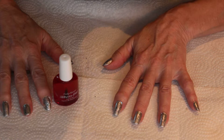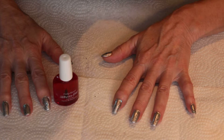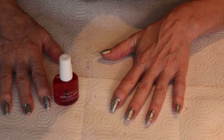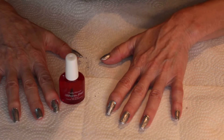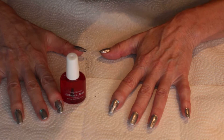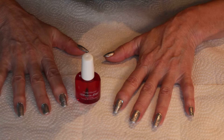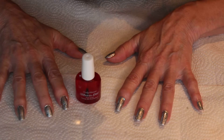As long as you learn to handle your hands a little differently once nails get longer, you can avoid breaking them. When you reach for something with long nails, you learn quickly to reach with your hands curled under so you don't inadvertently jam a nail into something and break it. Also, try not to get them wet all the time — you can soak them a little to get the nail beds clean, but in general try to keep them dry, and if they do get wet, wait for them to become drier and stronger before doing anything with your hands, as they will bend and break easily when wet.